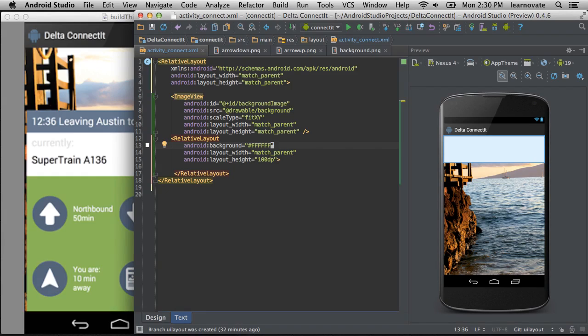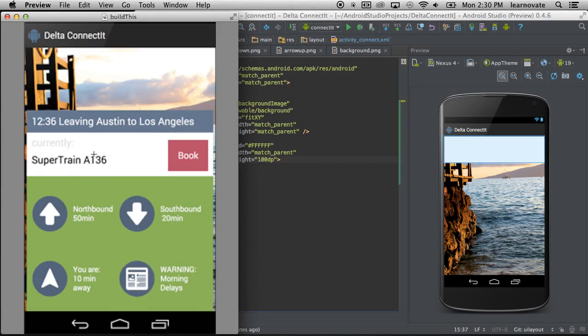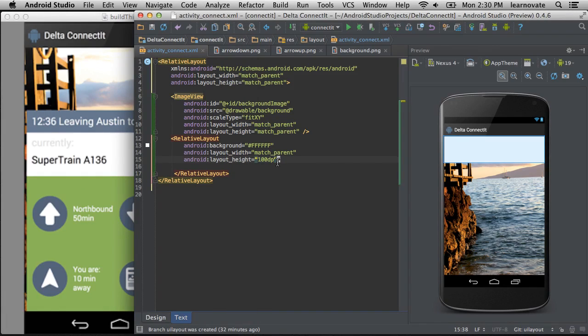So I'm just trying to make something right now that looks like that. Notice that I'm using a layout height and I'm setting it to be 100 dp. Not because I actually want it to be 100 dp. It's just allowing me to kind of, for a moment, see how big that is that way.